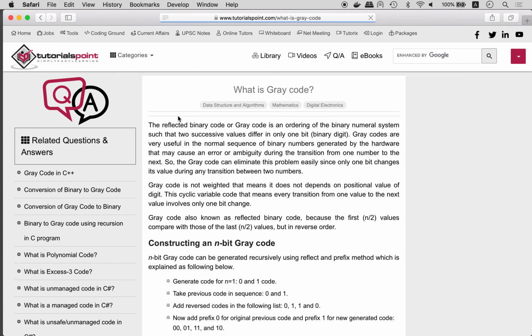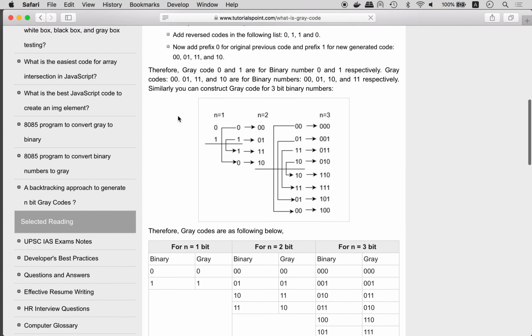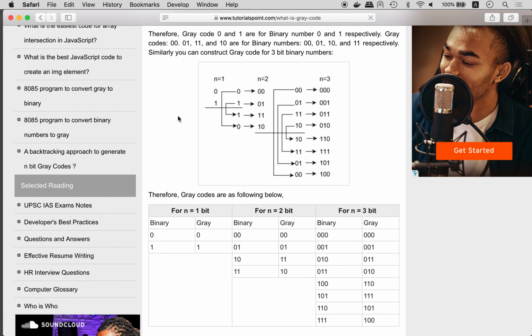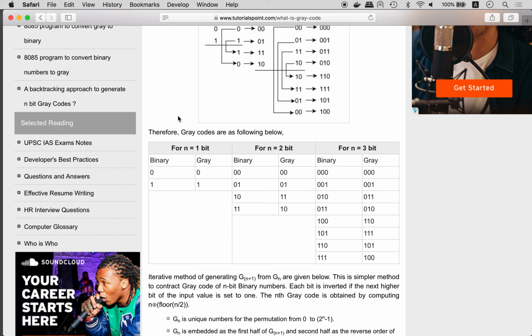And what that is, actually, it's a sequence, a binary representation of numbers. But unlike traditional binary representation, this sequence is built in such a way so that when you go to the next number, you only change one bit. So you see, for example, here, one bit right, one bit right, and here only one bit flipped. As well as here, but for example, look at these two numbers in traditional binary code.